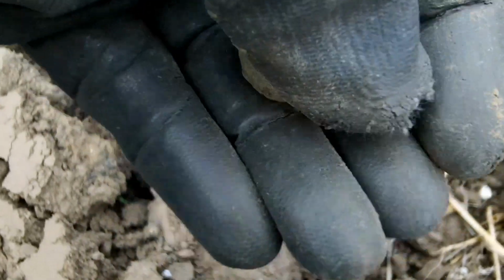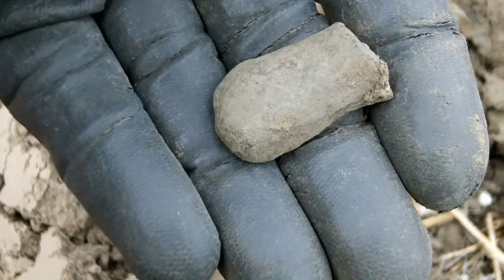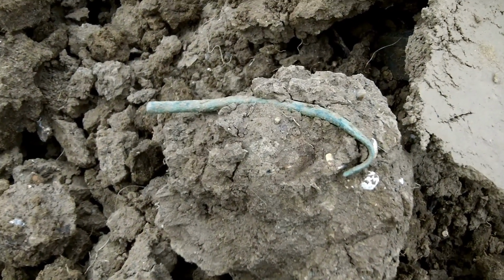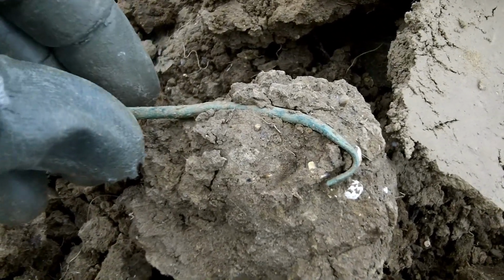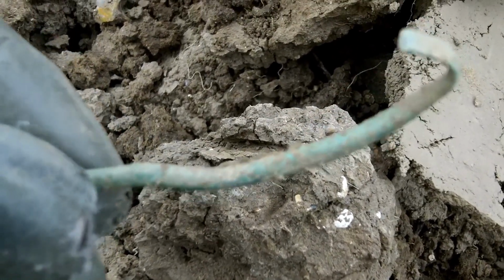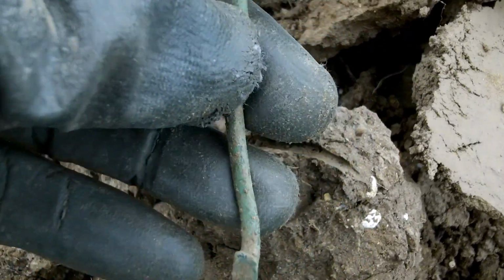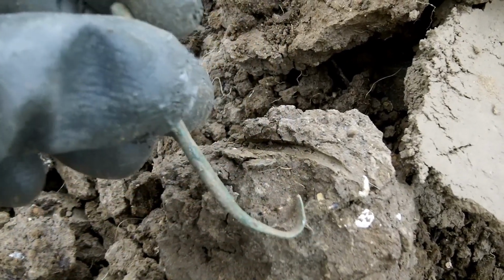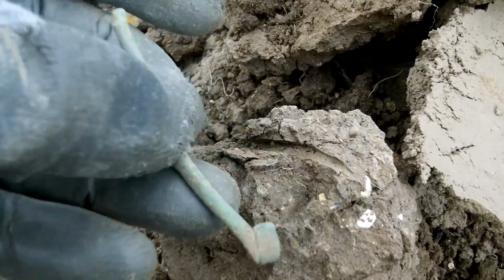Next, what I believe we have is a pot leg. Probably medieval, but there you go. Lovely and strong, that signal. Good stuff. Not entirely sure, but I had something like this once before, and it was either Saxon or Roman. It could just be a bit of rubbish, but it's flattened at one end. Perfectly round, and then flat at one end. Yeah, hold on to that one. Give it a clean later.